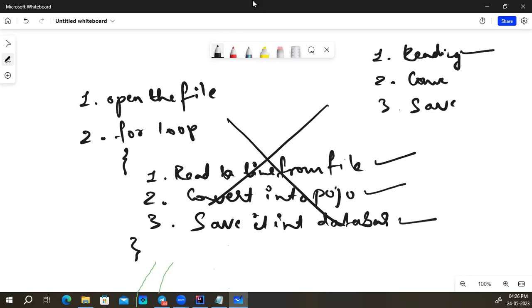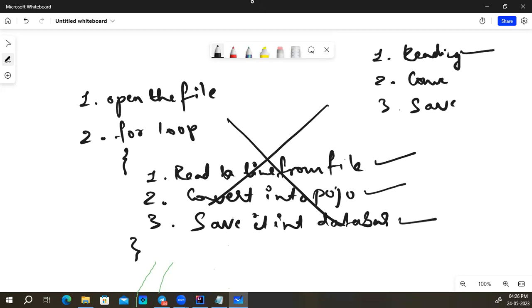When you have larger files, you will have to divide them into batches. So first read 1,000 records, put them into a data structure, process it, and save it into database. So you do it in batches, so that your list will not grow more than 1,000 records. So that separating them. This is a bad practice I told you.